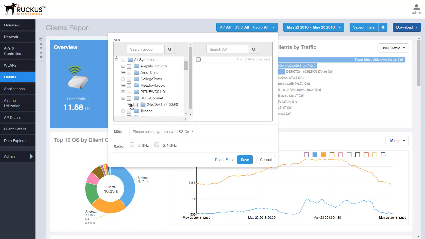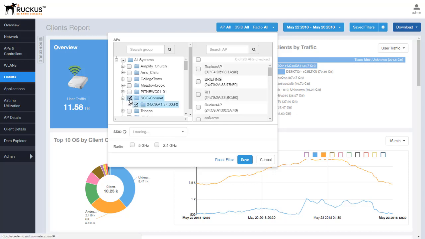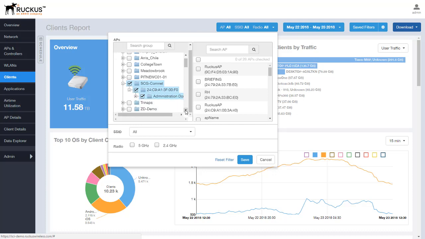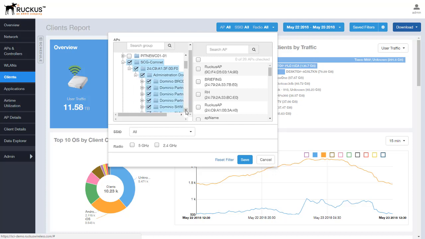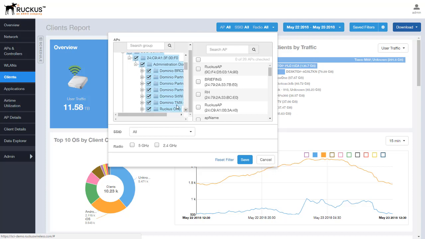In this case, we can click on this one, and click the download list, and it's going to give us all the controllers and all the APs over on the right hand side that are represented within this controller name. We see that there's a single controller underneath this system, and if we click on the plus sign next to that, it'll drop down to the domains that are configured underneath it. If we continue to go down, it'll now display the zones that are configured within that, and within each one of these zones we can select a group.